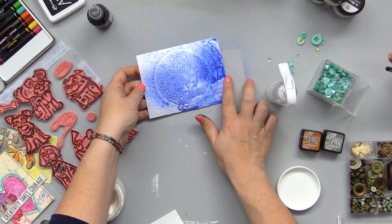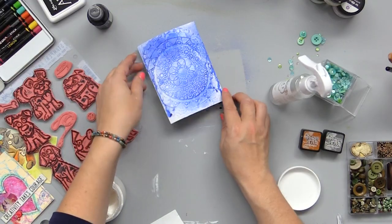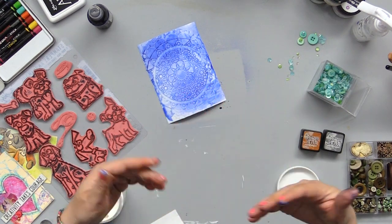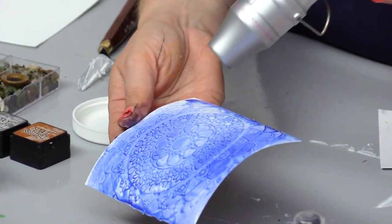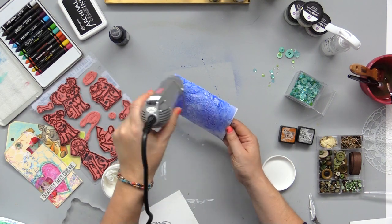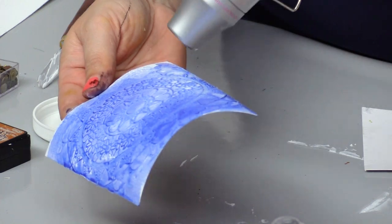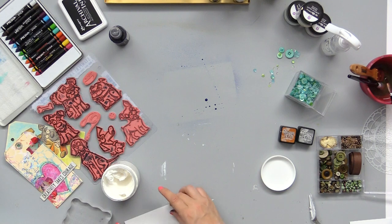If it's getting stuck you can get in there. At this point my fingers are so messy — we're not going to worry about getting inky. You could add more colors if you want, or what I prefer is I'd rather wait and see how this progresses and if it needs secondary color later on. So I am going to dry this just a bit to make sure there are no really big pools of color, and once it does start to dry nicely, I'm going to set it aside and go back to working on our focal point.